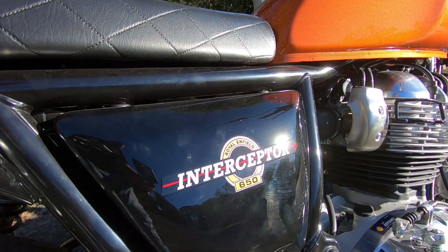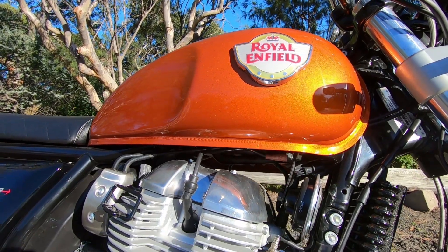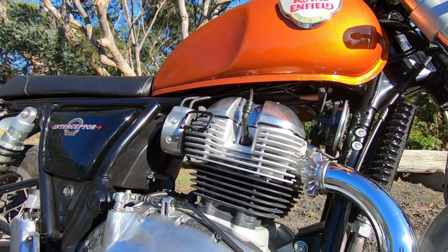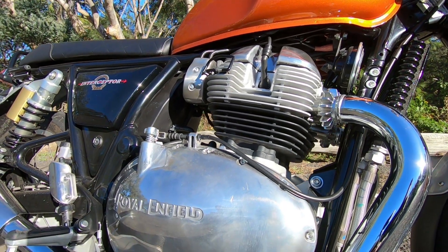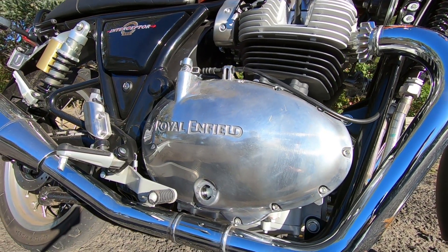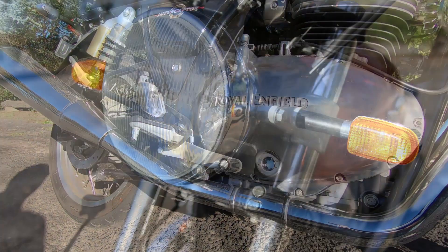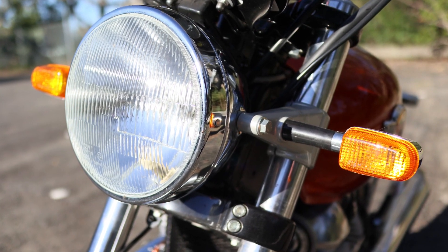The things to keep in mind: it's got quite sporty suspension and I was finding it a little bit rough on our really terrible Australian roads today, so that is something to keep in mind. Also, a couple of things stand out as a little bit cheaper — like the indicators. Those are really quite cheap, that old retro style indicator. It is in keeping with the theme, but at the same time it's a very cheap component.